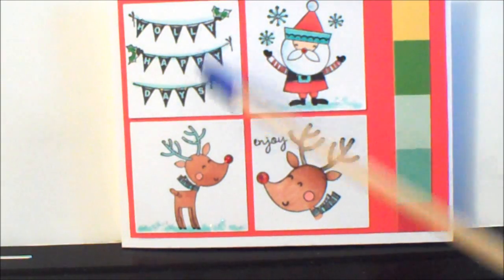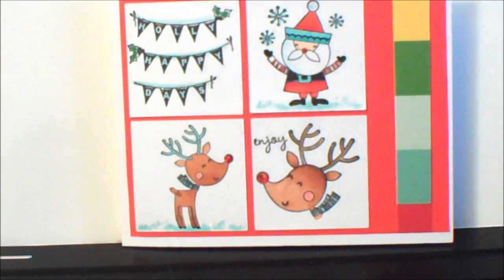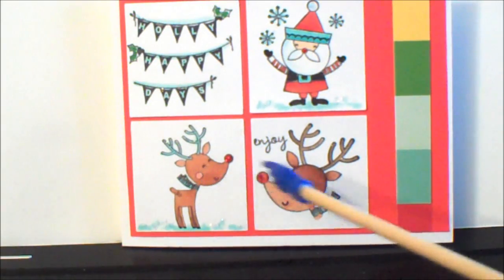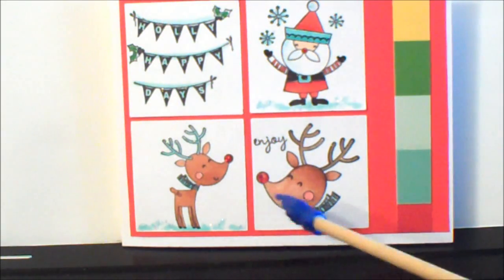And these stamps, this is a little 99-cent Joann stamp that I picked up for like 20 cents last year at the end of the season. And these are those little Christmas stamps that Michaels has.